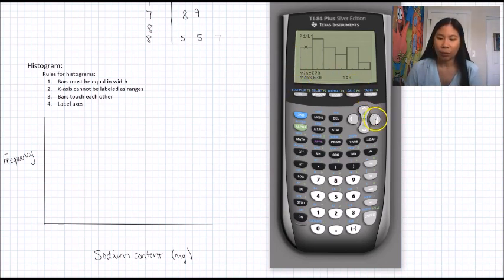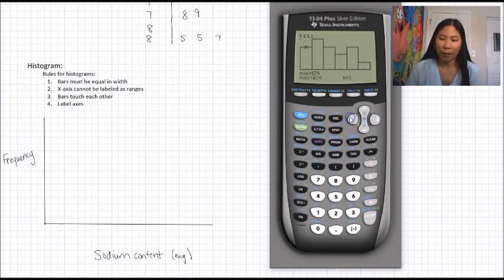And then if we hit the right arrow, this will move us to the next bar, and it tells us it's going from 630. And this is where, if we did have 630 in our data set, it would be included in this bar up until 690, but not including 690. And there are 4 occurrences of that here. And we can scroll through the rest to see what each of the bars contain.